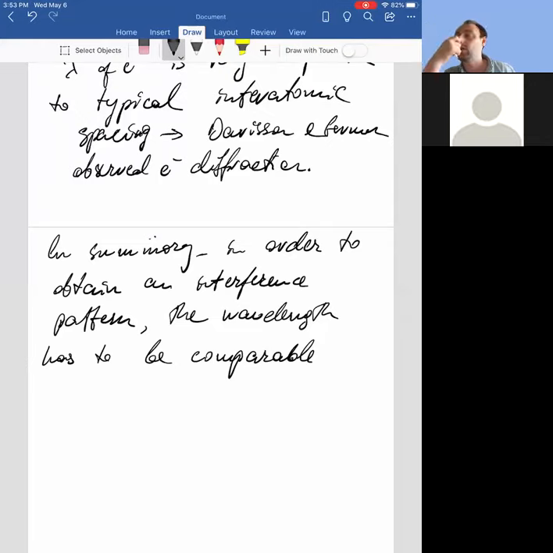So if you go back to your double slit, if wavelength is 10 meters and the slits are separated by 1 millimeter, what's the separation between fringes? It's infinite. You just get one bright fringe in the center. Okay, so the wavelength cannot be too small, because if it's too small, you're in the ray limit. And if it's too big, you're so swamped by diffraction that ironically, you don't actually see interference.